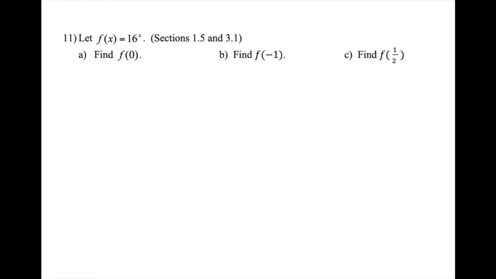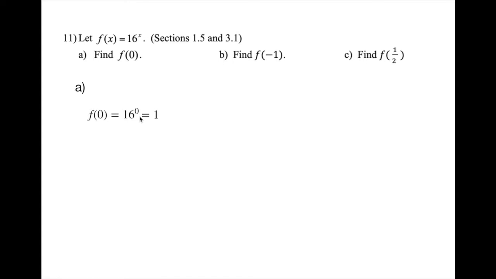Number 11, f of x equal to 16 to the power of x. And they ask you to find those three following things. The first one is f of 0. When x equal to 0, your function becomes 16 to the power of 0. And you know that anything to the power of 0 will be 1. So this one has the answer of 1.